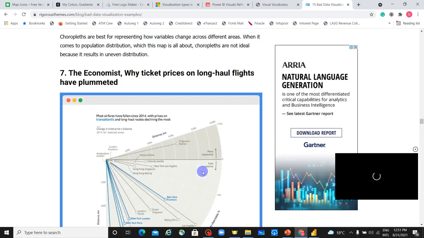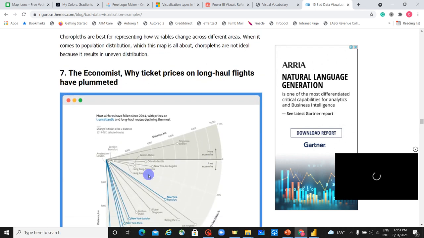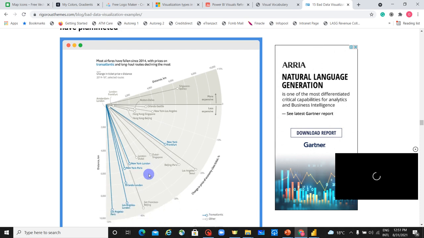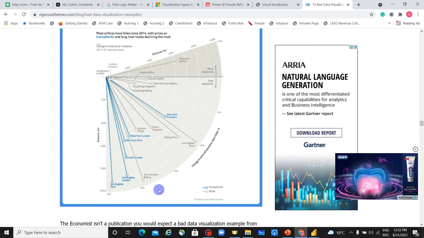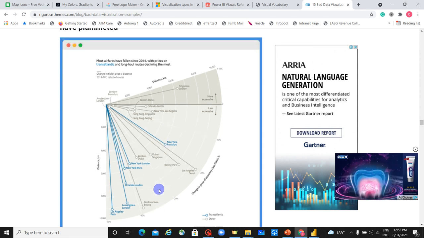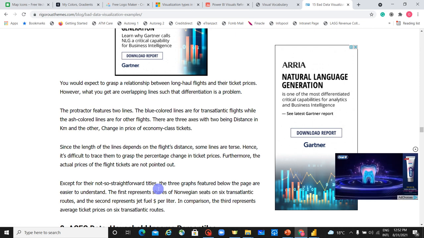This also. So, why ticket prices on the long haul flights have plummeted. It's very difficult to see why it has plummeted here. I can't really make sense of this data. So any presentation you present, where at a glance the person looking at it can't make sense of it, is a bad visual.